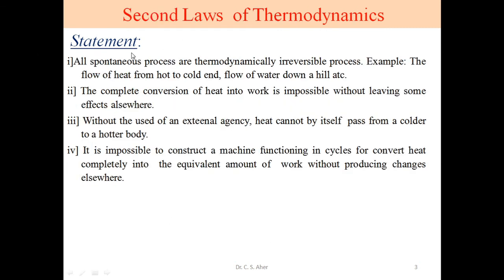Second law of thermodynamics statements: all spontaneous processes are thermodynamically irreversible processes. For example, heat flows from hot to cold end, flow of water down a hill, etc. The complete conversion of heat into work is impossible without leaving some effect elsewhere. Without the use of any external agency, heat cannot itself pass from a colder to a hotter body. It is impossible to construct a machine functioning in a cycle that converts heat completely into an equivalent amount of work without producing changes elsewhere.